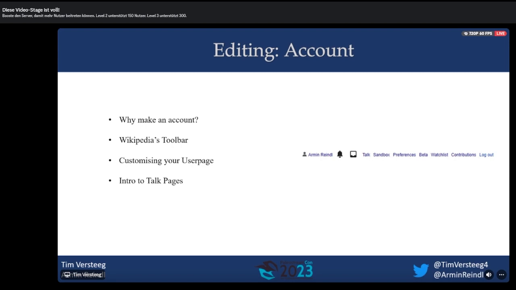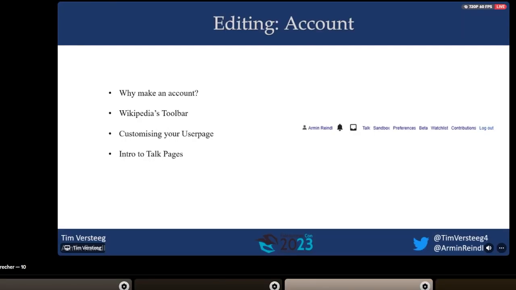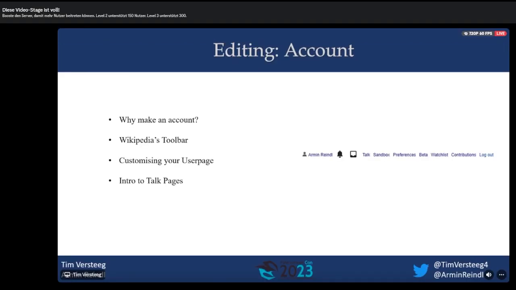The watchlist is then where all the pages go that you are interested in. If you make a page or edit a page, you have the option to put it onto your watchlist. Which means every time someone else edits that page, it's listed in your watchlist. Because you see, Johnny69 whatever added little grammar fixes to my page. That's great. Or idiot number 5 wrote something that's complete nonsense. I'm going to revert that. It helps you keep track of your projects, basically.